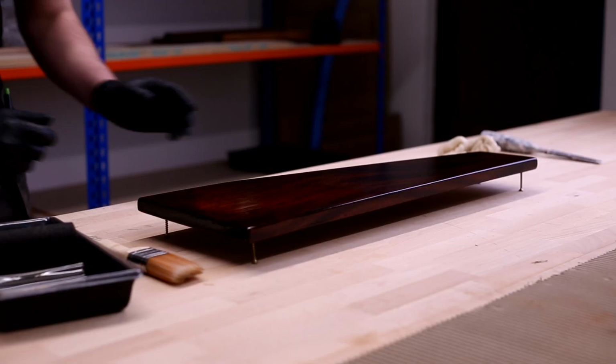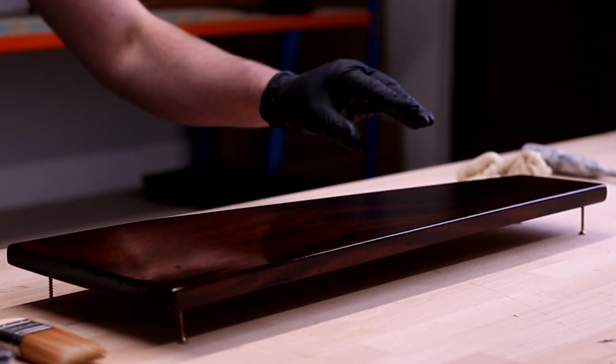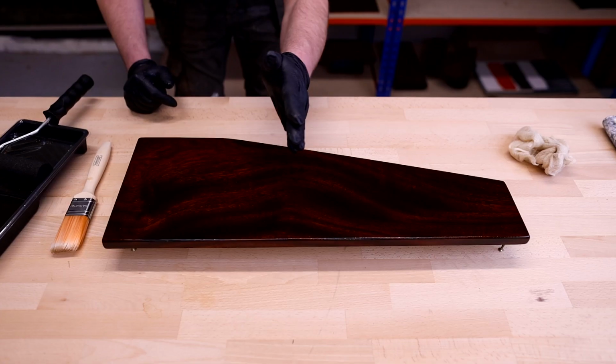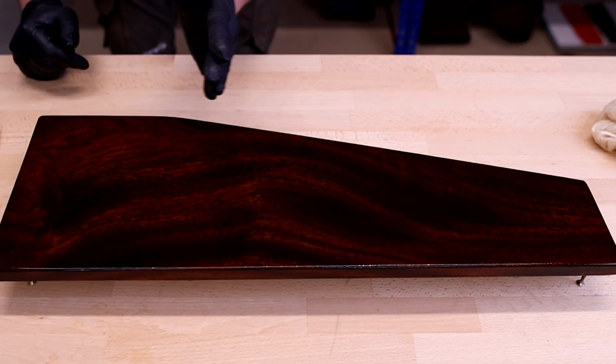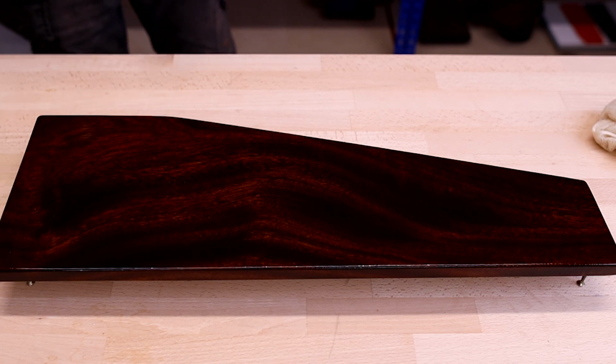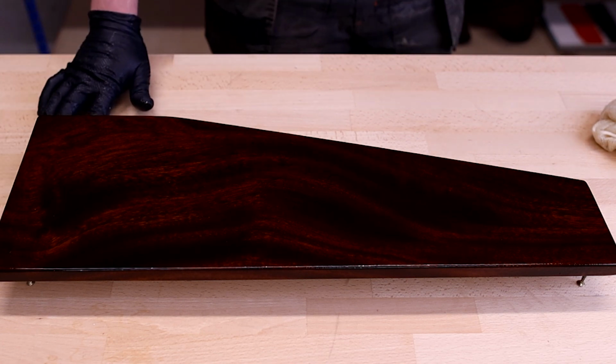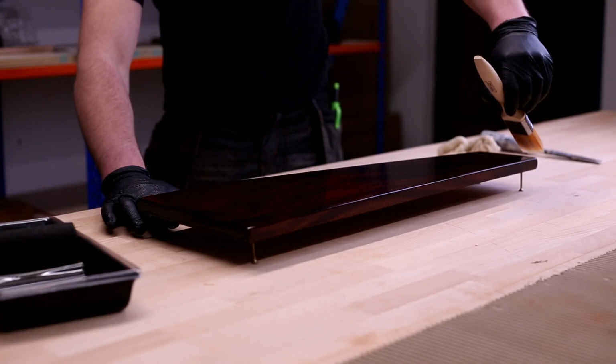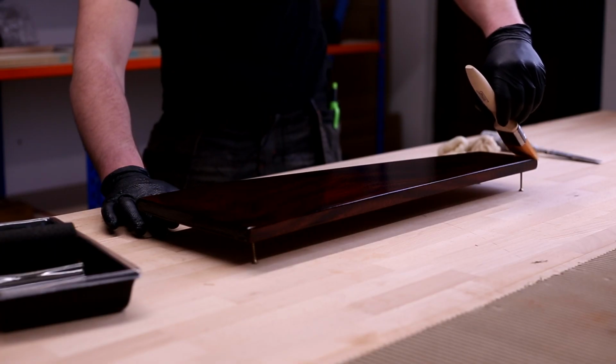And hopefully you can see the difference in the roller texture that comes straight off the roller versus the brush texture. It's much smoother and the lines are in the direction of the wood grain. So it just helps to give an even better finish to flow out. So now we're going to tip this section.